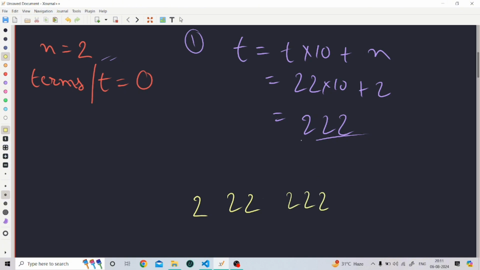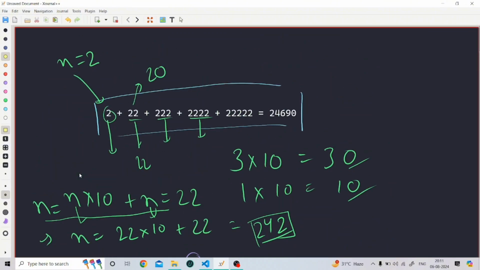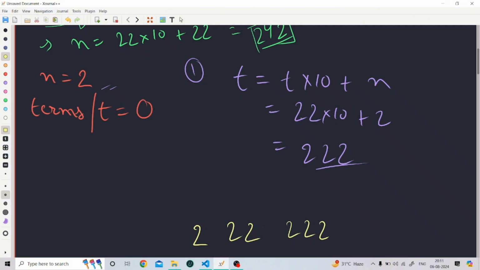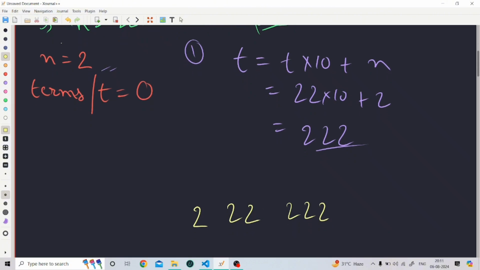Okay, but this is not the only question. We need to do more to it. We need to add it and find its sum. Okay, how can we do that? I am going to initialize another variable called sum t, and I have set it to 0.